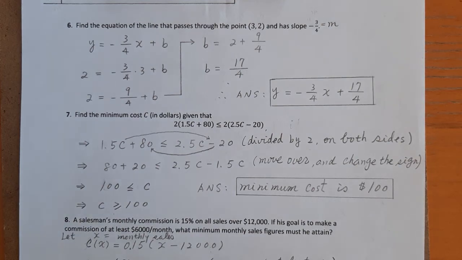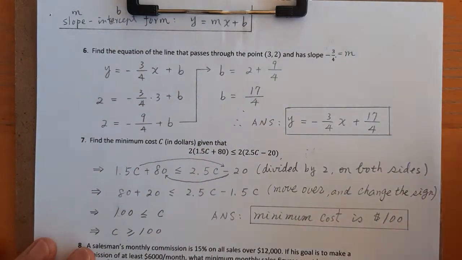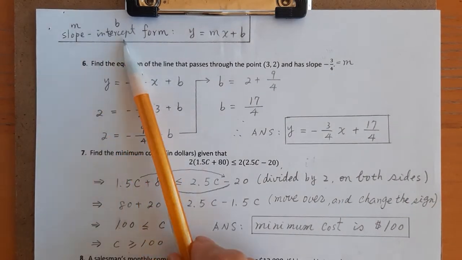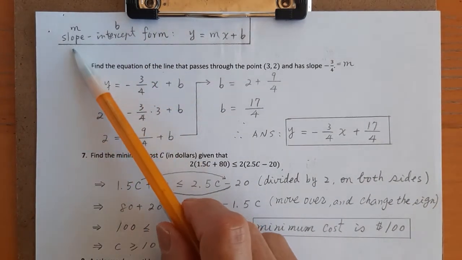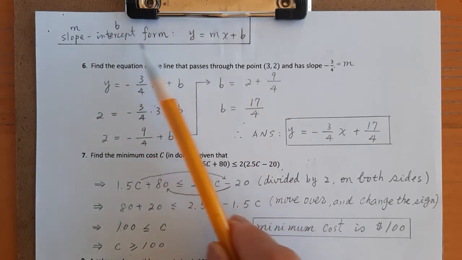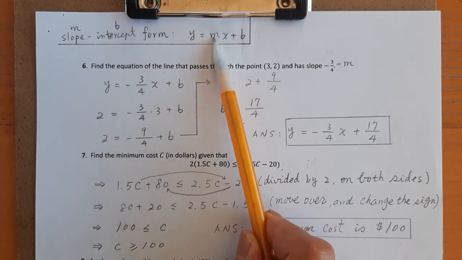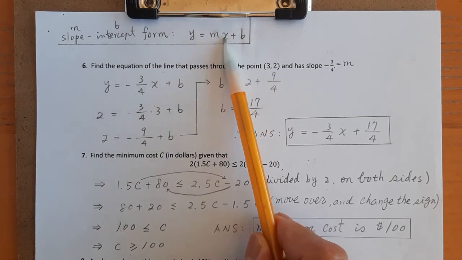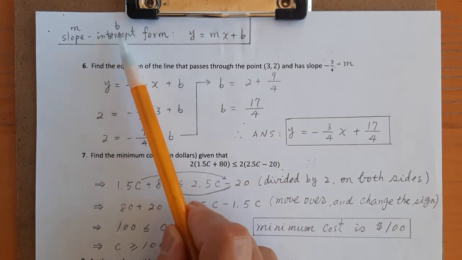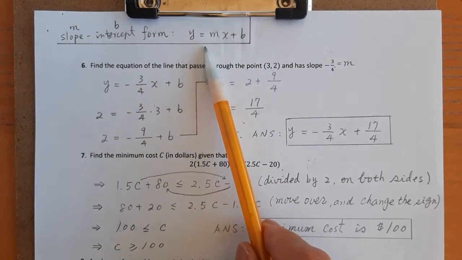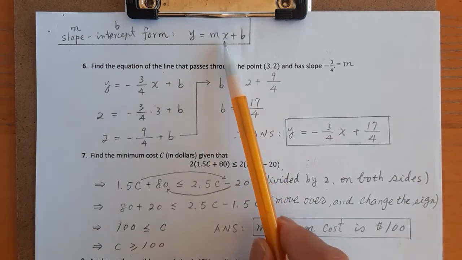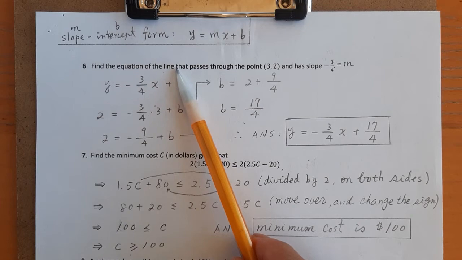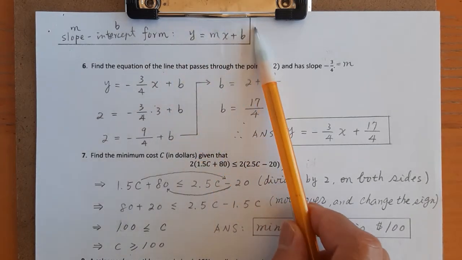The equation can have different kinds of form. One is what we call slope-intercept form. Slope is represented by m. For the y-intercept, when x equals 0, m times 0 is 0, add b, so y equals b. When x equals 0, y is b. That's what we call the y-intercept. And this is a linear equation in slope-intercept form. So here, you want to figure out this equation.